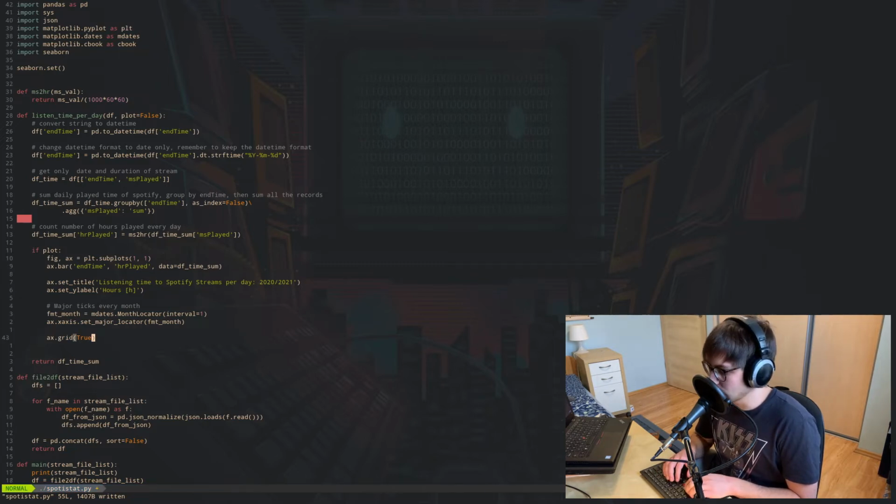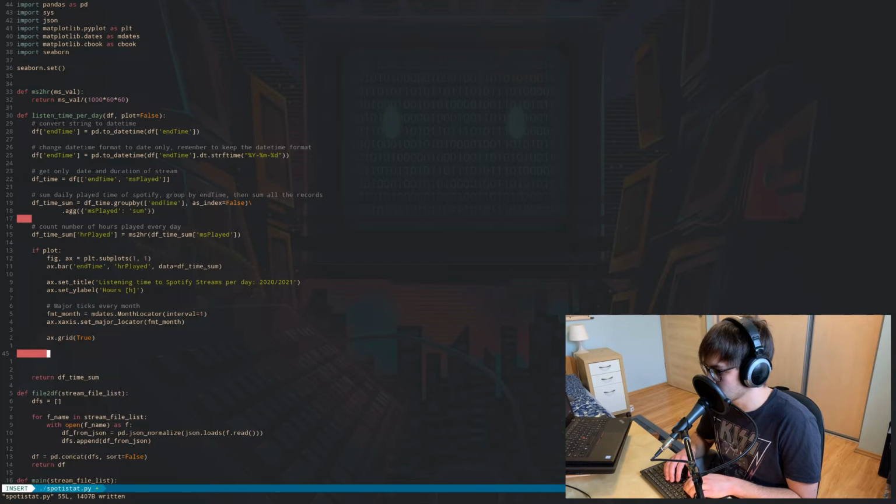Okay, there's also one part I forgot about, which is responsible for making the dates on the axis diagonal, and it will make things easier to read. So let's fig.autofmt_xdate.